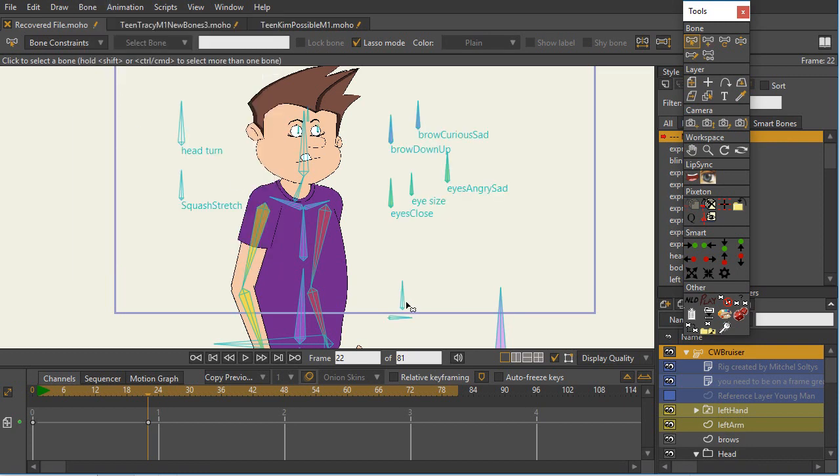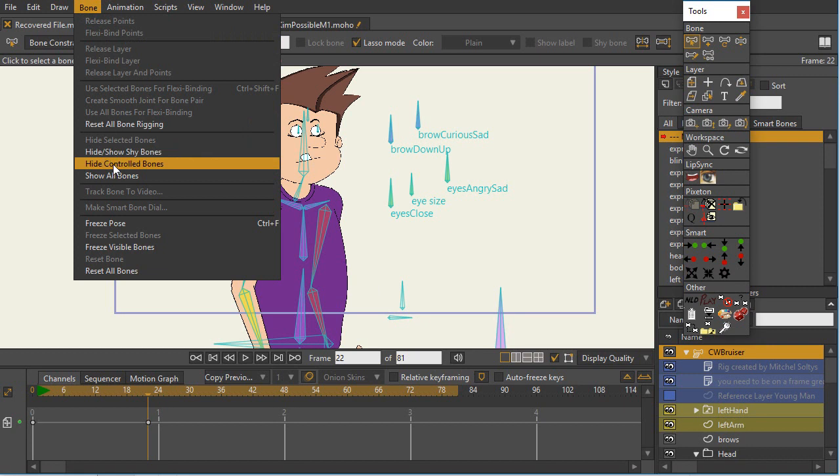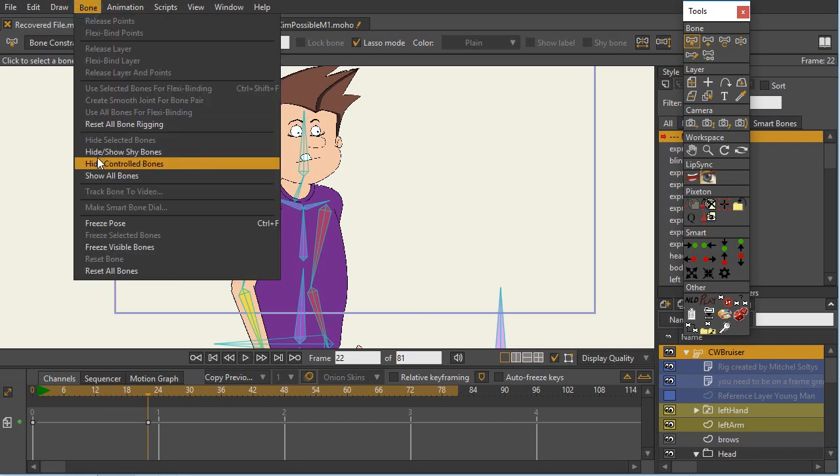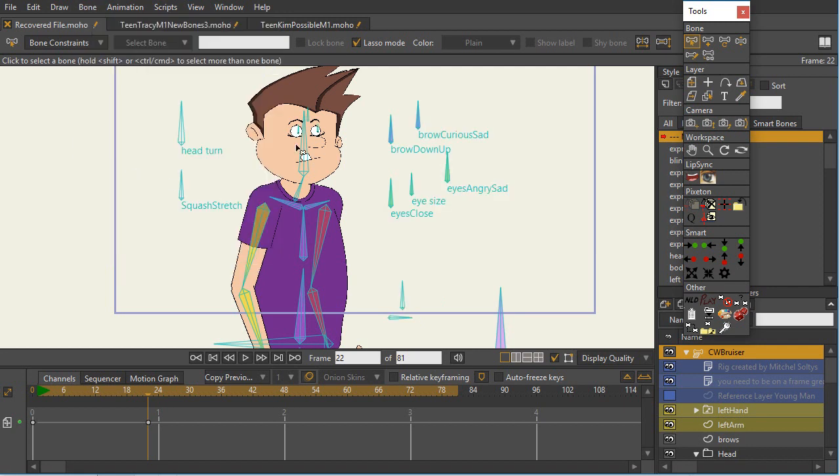The only issue here is these two special bones are also shy bones, so they hide and show separately with the face. So I can't just bring up the facial bones and not these.